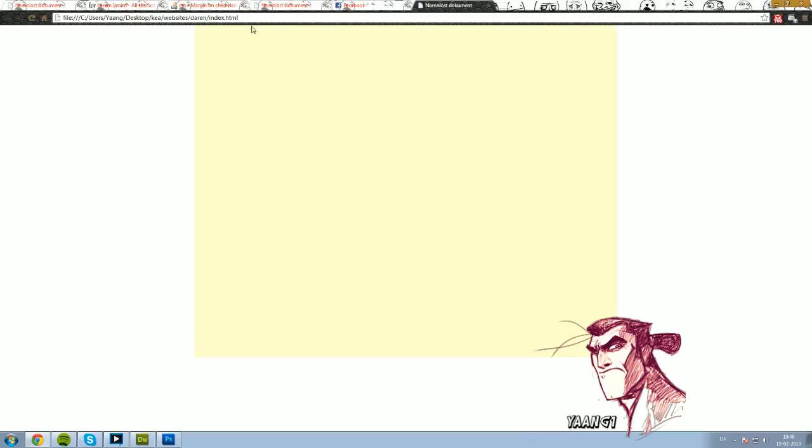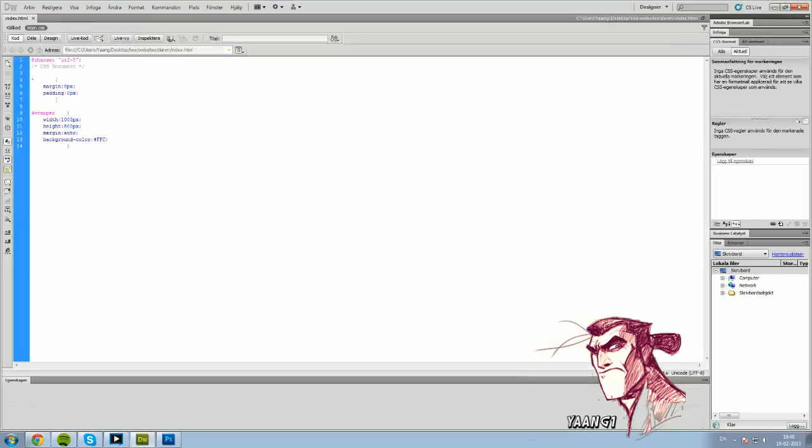I do want to have a little gap from the browser to the actual content. How do we do that? Margin works with dimensions, and if I just write margin, it automatically applies to all the dimensions. If I wrote margin-top, it would only focus on the top dimension.